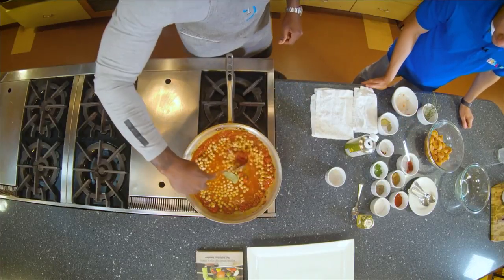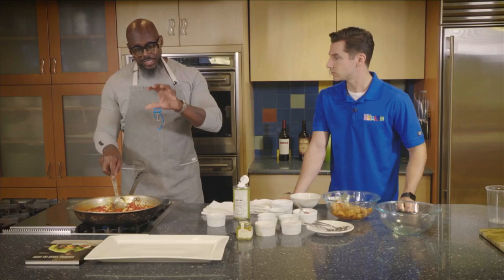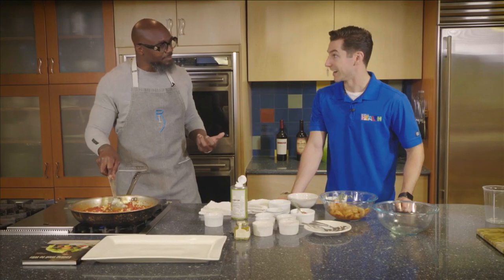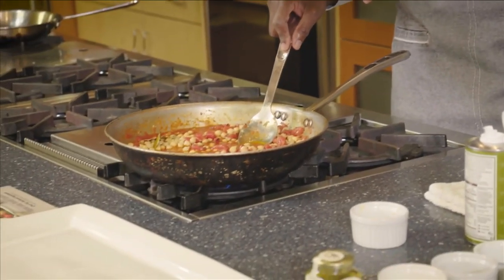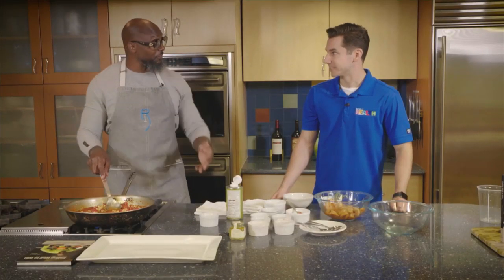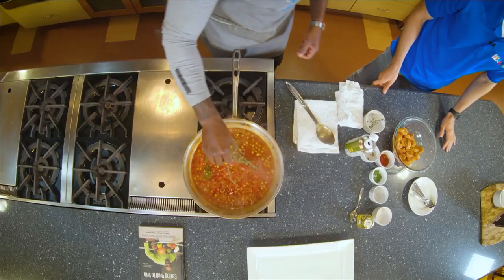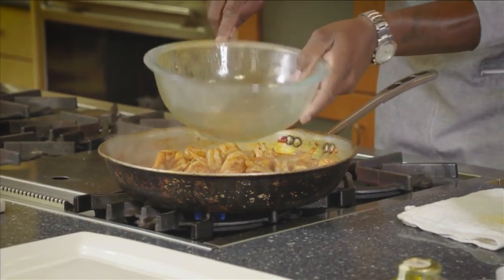All right. Now, when you're using your dry herbs, you traditionally want to add your dry herbs into the cooking process in the beginning. The dry herbs need to rehydrate. And once they rehydrate, then the flavor starts to come out, right? Now, if you add your fresh herbs into the beginning of the cooking process, by the time you're finished cooking, you're just going to have some green stuff floating around with no flavor at all. Right. And then our next step will be to add our thyme, and then we will add our shrimp.